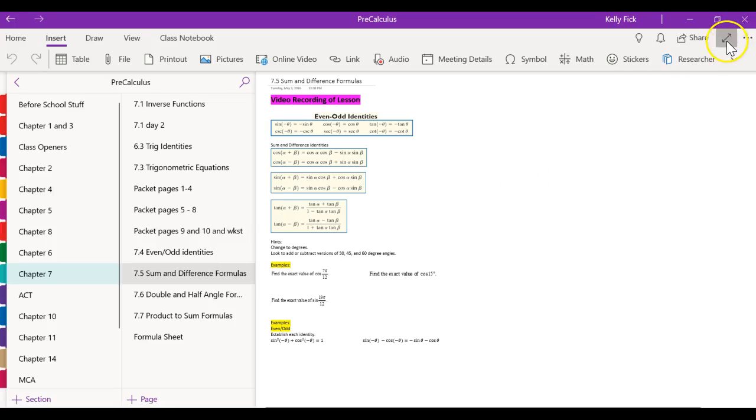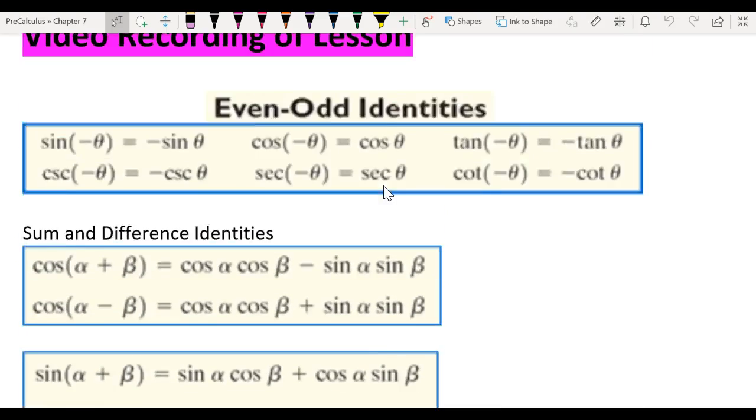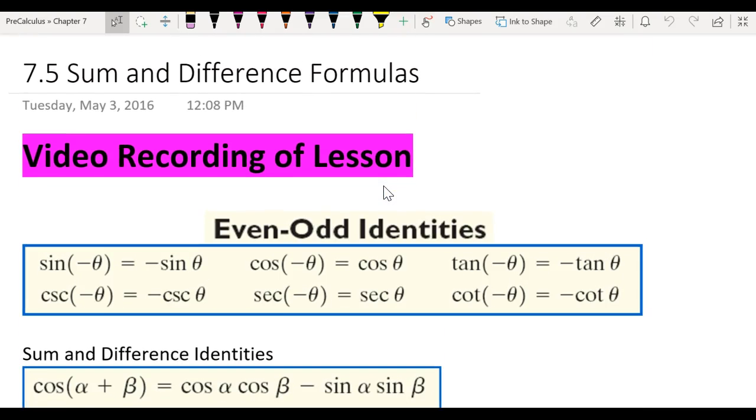What you should notice is that on today's notes there are the formulas from yesterday. So remember from yesterday's notes, the formulas that you use most often are those two right there, because remember, we change everything to sine and cosine, okay? Now, remember, these formulas will be given to you on the test, okay?